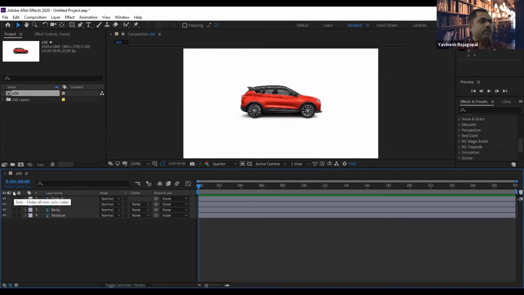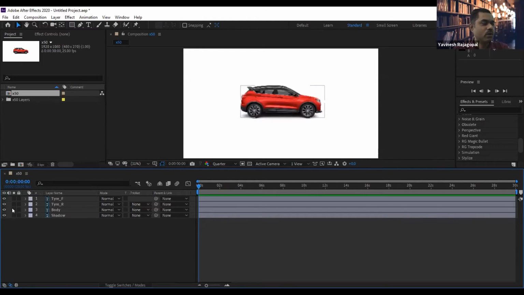Then here you have solo. Solo means, for example, on this front wheel layer, if I click solo, you will only see that layer. If I click solo again to remove it, you will see everything. If I click solo at the body part, I only see the body.